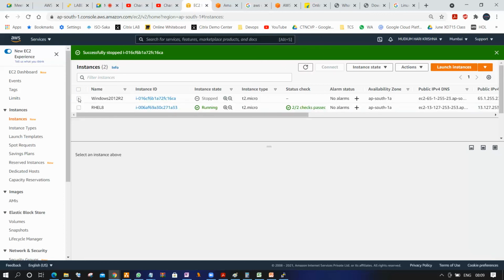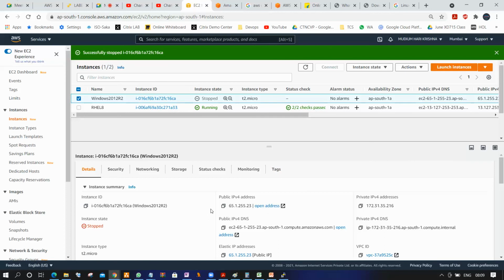The instance is stopped, okay, and the public IP address is not removed. That elastic IP address is not removed, it is permanently assigned to this machine. Even if you start it, you get the same IP address. This is called elastic IP address. So guys, one very important note: when you are assigning an elastic IP address to the system, additional charges will be applicable on your account.